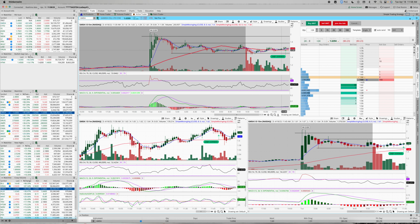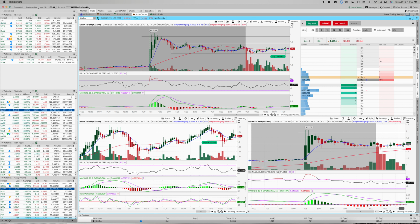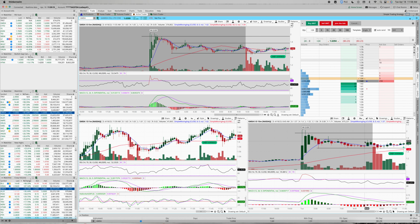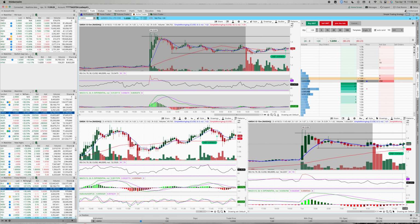Just bounce off my red line I drew. It should be explosive. It should do this right here, explosive move. Let's see. This candle ends right here in 58 seconds, where I am. If you have a green, then a strong bull green candle. If you notice here, it was two candles that were bullish, but then it pulled back. And we had two bullish, and it pulls back. So if everything is the way it has previously been, there should be a pullback.